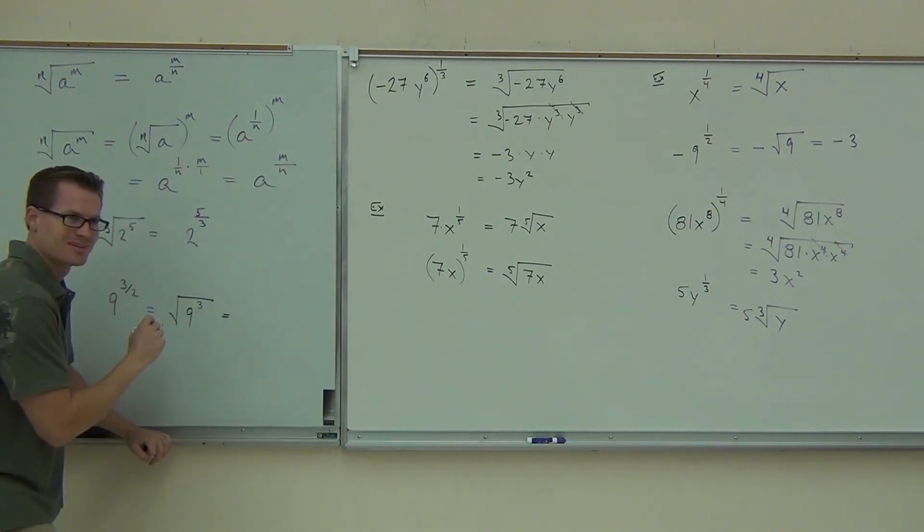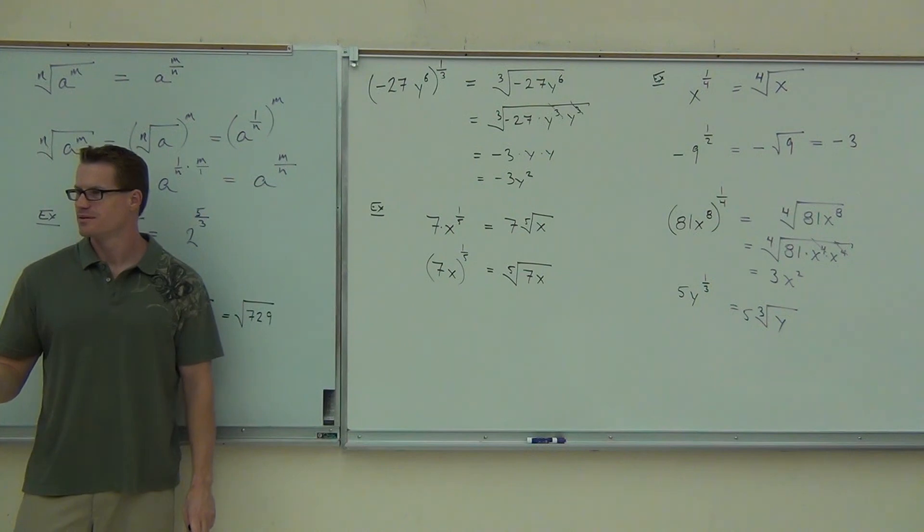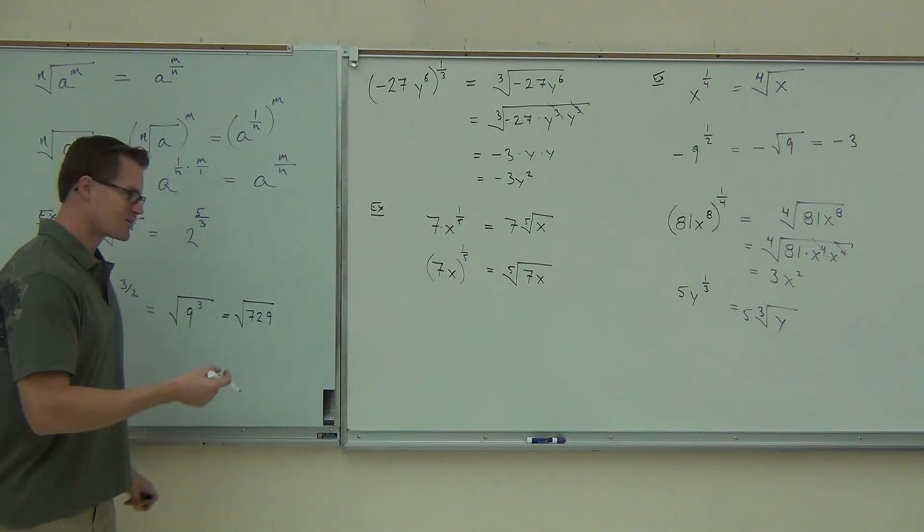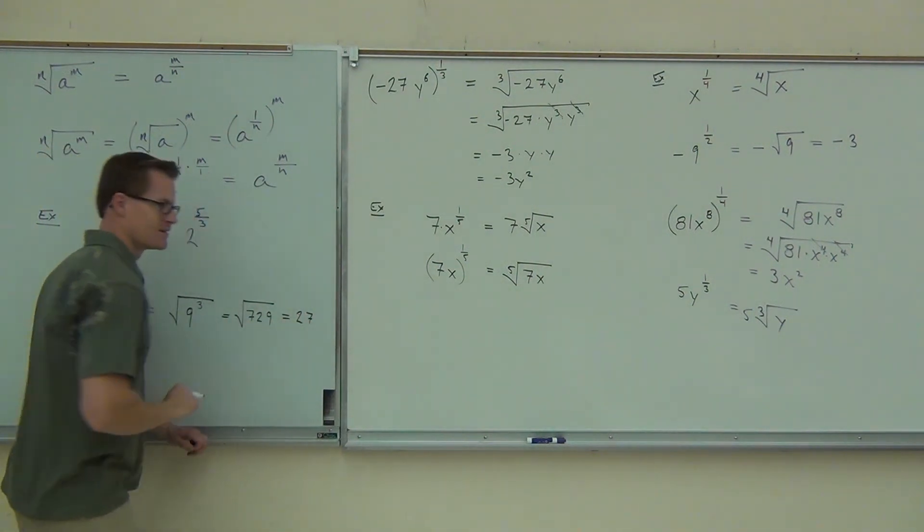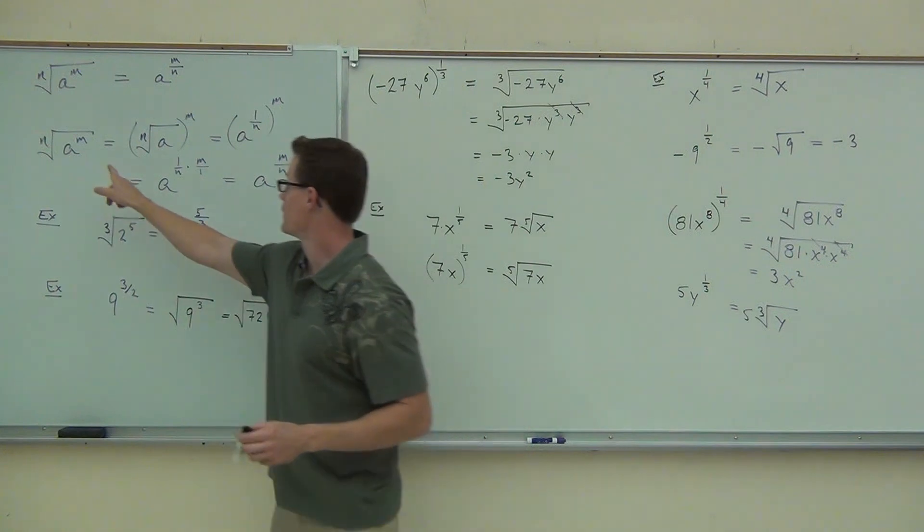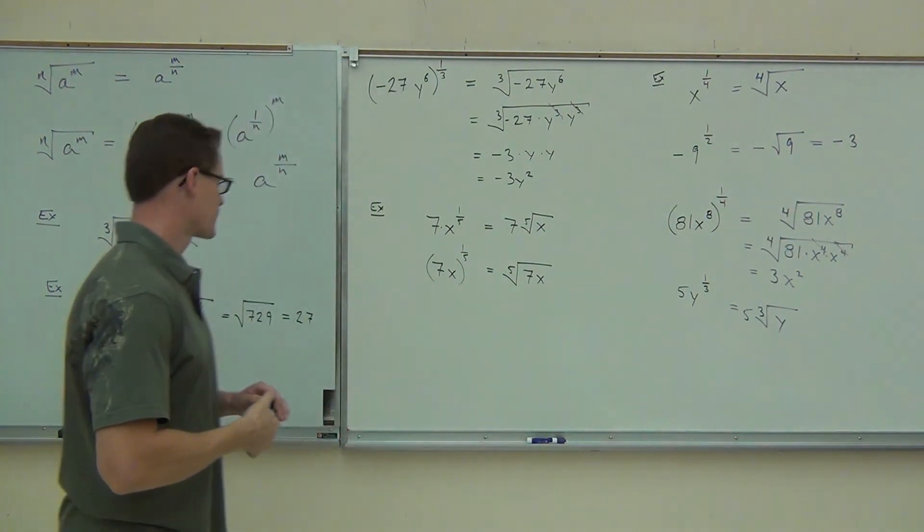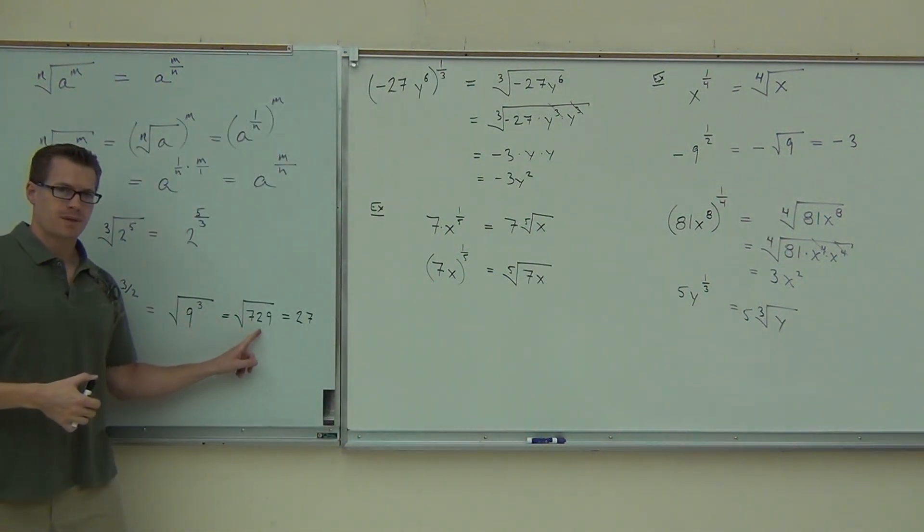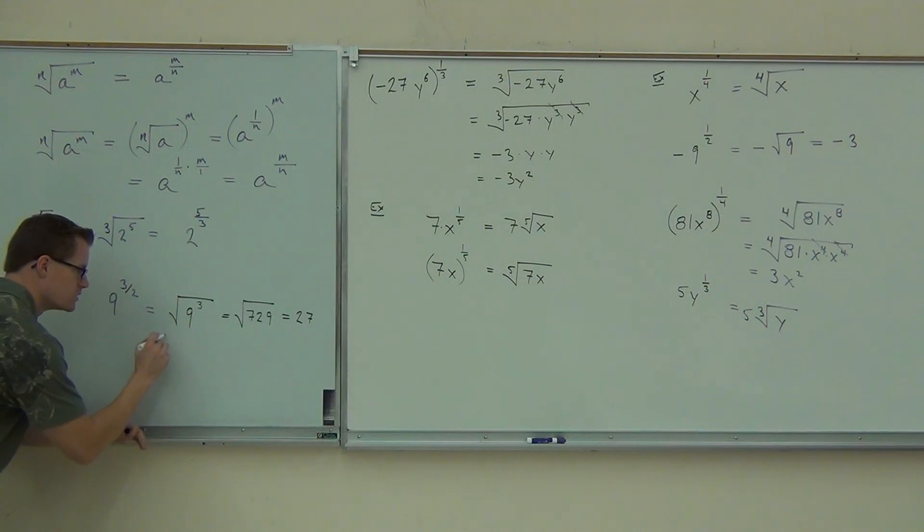Double check that math, by the way. Is that right? Okay, and you all know the square root of 729, don't you? Of course you do. Come on. You don't know the square root of 729? Oh, my goodness. Yeah, it's 27. How do you not know that off the top of your head? Would you like an easier way to do this? Yeah. Did you believe me on this step? I'm going to show you something. Right here we did this the hard way. The hard way was make a really big number first, and then try to find the square root of it. You with me? That's the hard way. Here's an easier way. If you trusted me on this step, watch what you could do. Instead of having the square root of 9 cubed, I told you that this is the same thing as the square root of 9.